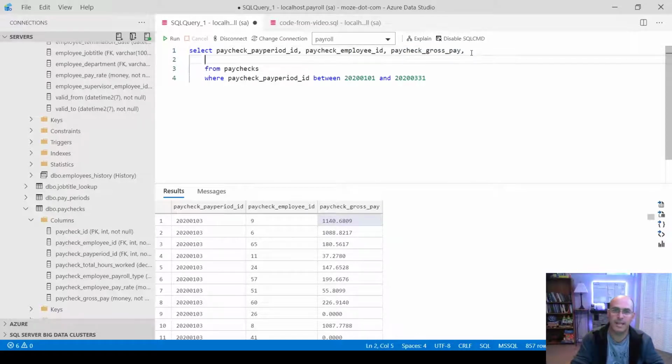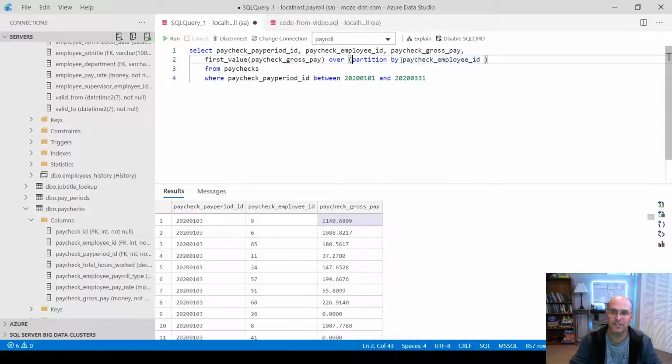We're going to say, give me the first value of the gross pay over, and we want to partition by the paycheck employee ID, right? Because we don't want somebody else's paycheck to show up here. We want this employee's paycheck to show up here.